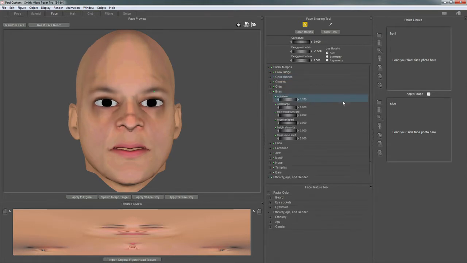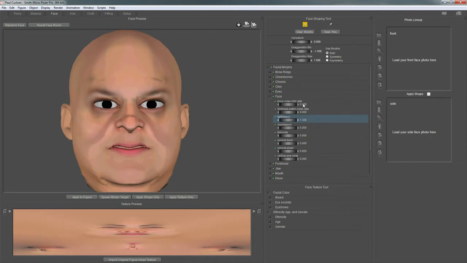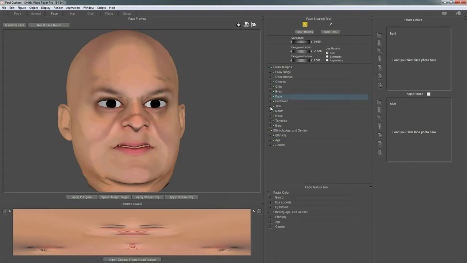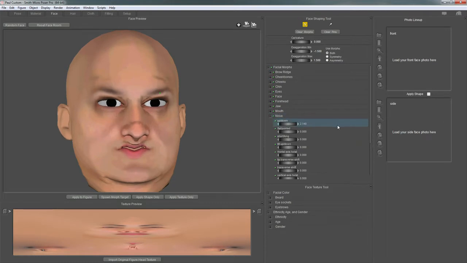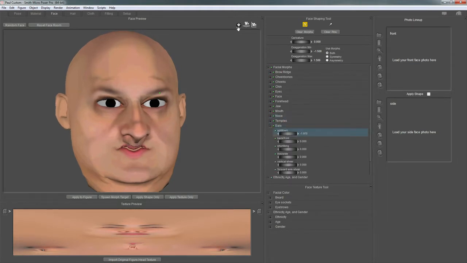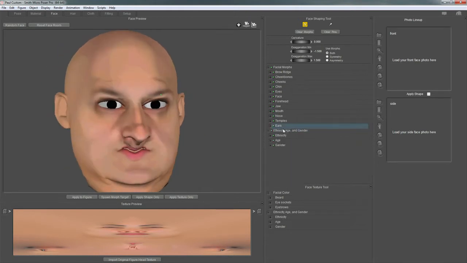We can move the eyes completely up and down and reposition them. Different types of look for the face. Now we got some sort of mafia looking guy, Fat Tony over here. And we just continue to play with all these different possibilities. What can we do with the mouth? Do some interesting stuff with the lips there. We can reposition the nose. Pretty cool what you can do here. And maybe reposition the ears like so. Totally different, very caricaturized fellow there.